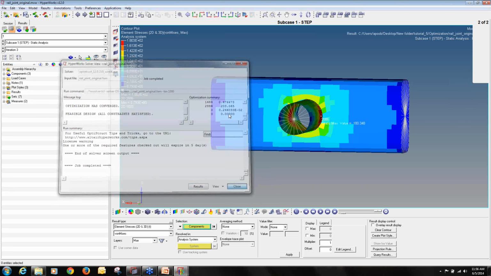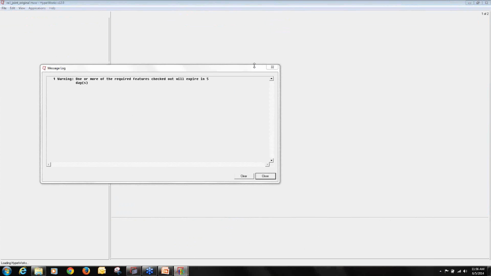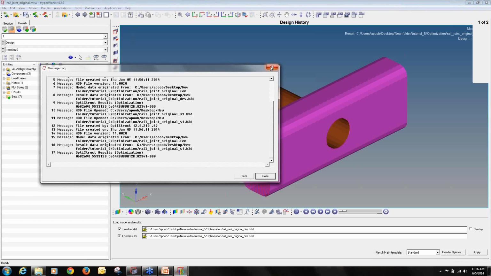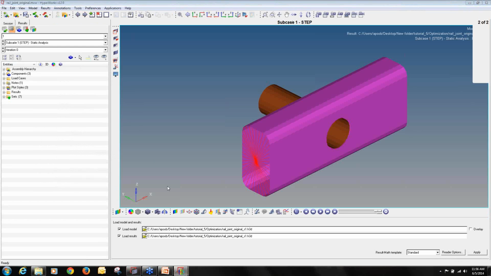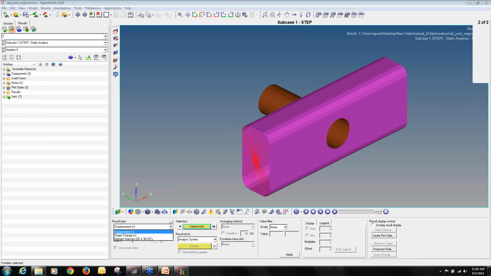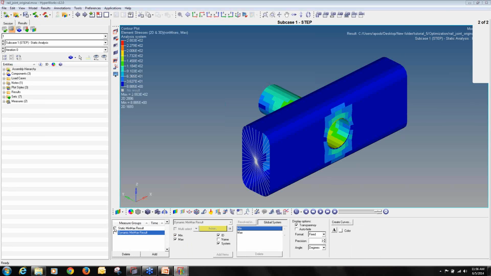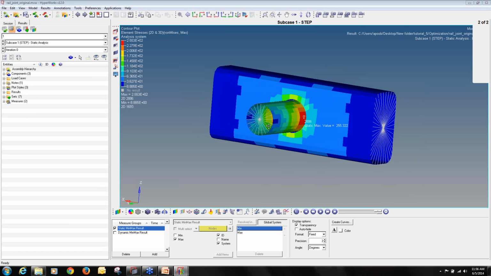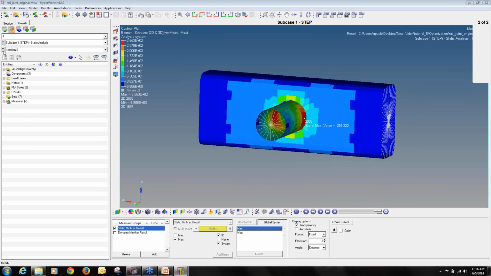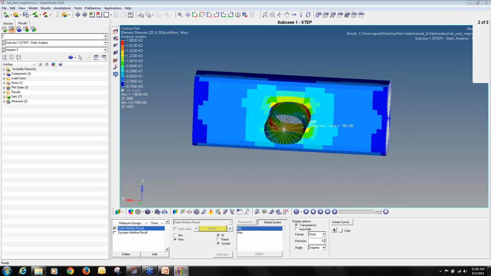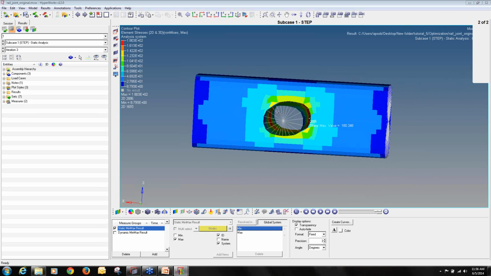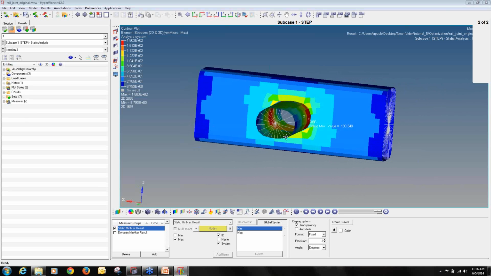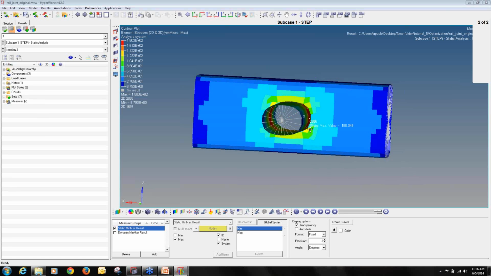So my analysis is completed. I haven't done anything, so analysis will definitely get completed. Now I will see the results. Apply. So this is the stress in the original shape. If I change the iteration value, this is the stress in the changed shape.